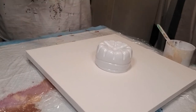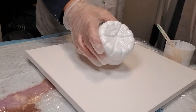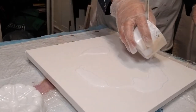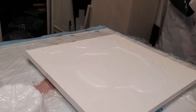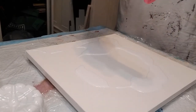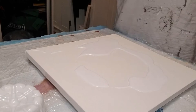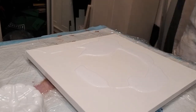Now today, I really want to make something fun, so I'm going to use this and I'm going to be pouring the paint over it. First, I'm going to get a bunch of white on here, and then today I'm also going to want to use pretty colors. So I'm going to use this one, the neon pink, and I'm going to use this, which is my own little mixture. It's a mixture of a bluey green and a pearl. So hopefully that one's going to turn out pretty nice.